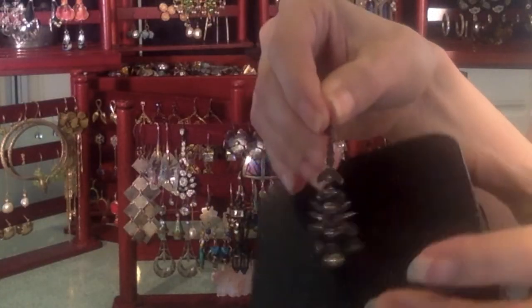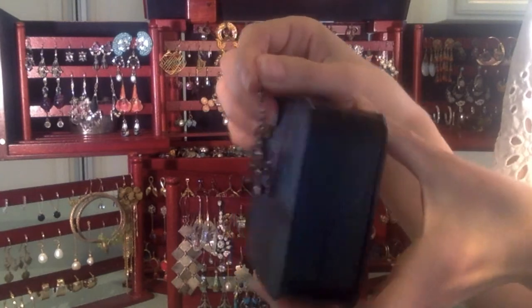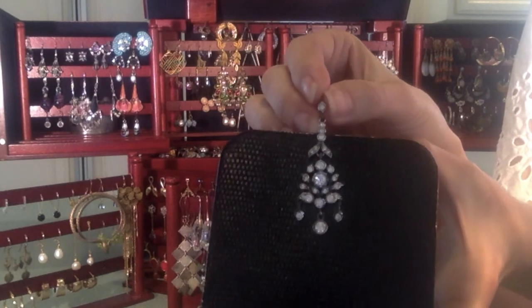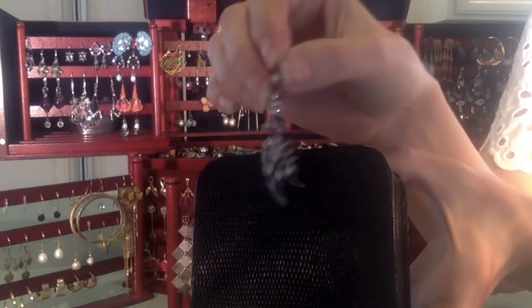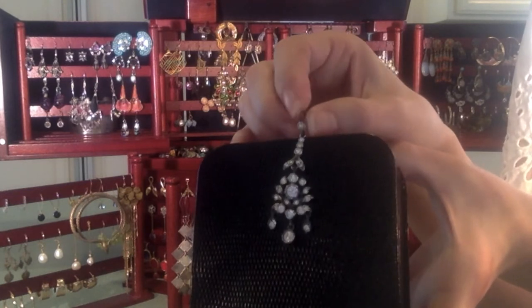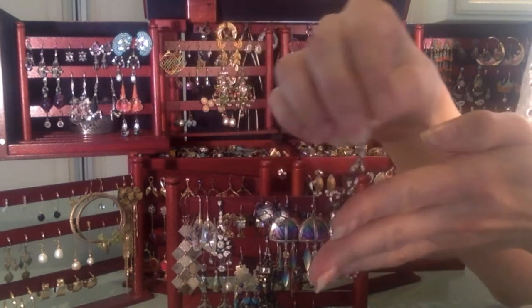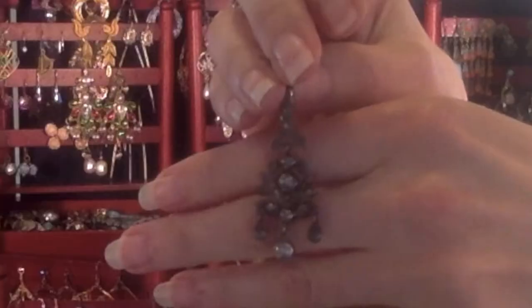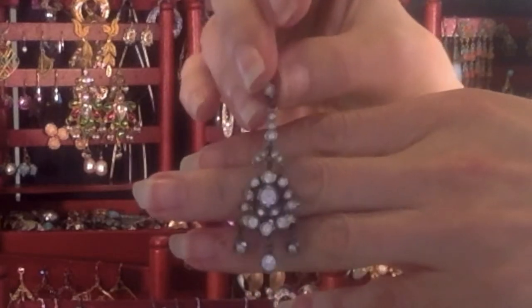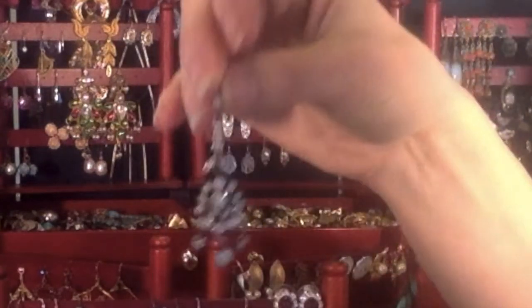This is all sterling and crystal — really fine crystal. Look at the back. These were $400 and I did not want to spend $400; I barely had it, but I figured out a way to get them. I'm so happy because they are so beautiful and they look real. They had pictures of the real ones that they based their designs on, and these have worn so well — they look more real now than they did then because of how they've aged, probably the 90s or early 2000s.